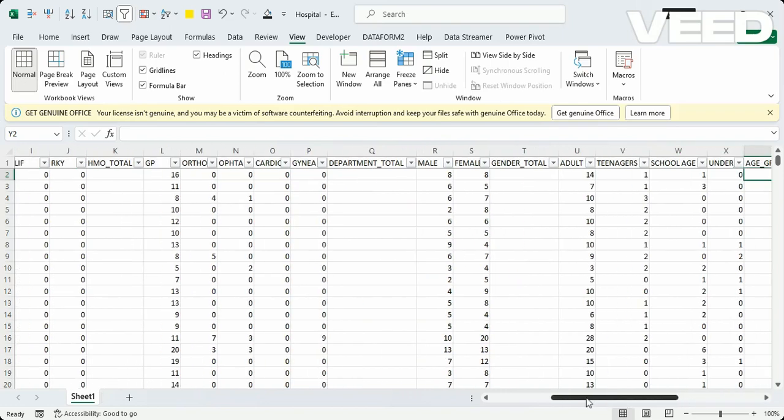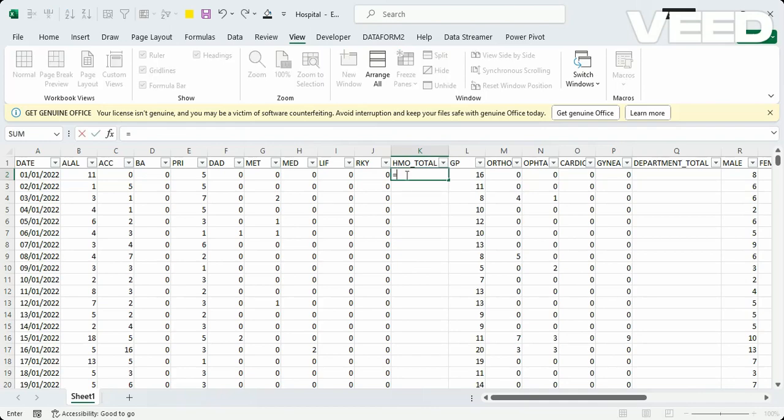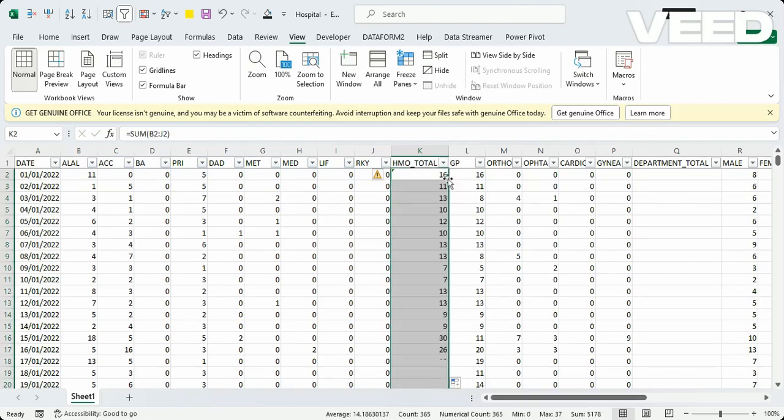So by doing this, I'm going to look at the total for each of these, and then we will compare them as we go on. In order to do that, I'm going to use this formula. And how do we do this? Don't worry, we're going to cover it in our next course. So that is done. There's a warning here. Don't worry about that. That is not a problem.